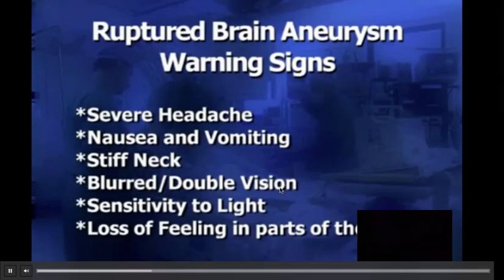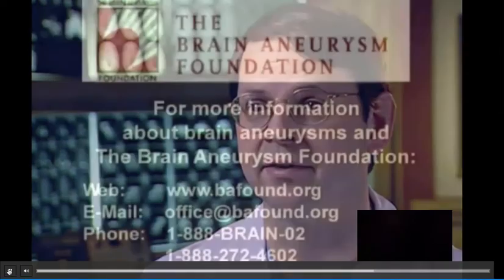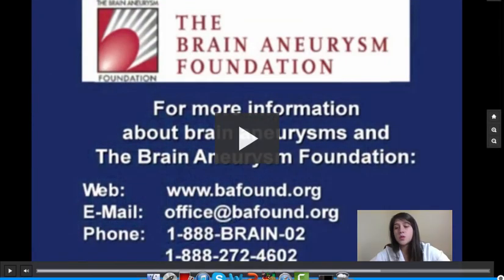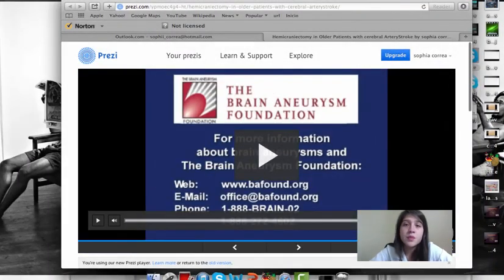People who suffer a ruptured brain aneurysm or subarachnoid hemorrhage can have 1 or more warning signs, including what's often described as the worst headache of your life. So the warning signs are severe headache, nausea and vomiting, stiff neck, blurred and double vision, sensitivity to light, and the loss of feeling in the parts of the body. 1 or more parts of your body. Often, though, there are no detectable warning signs. The aneurysm suddenly breaks, the patient may immediately lose consciousness. In severe cases, the patient may die right away. So as you see, it can be fatal. Thank you.